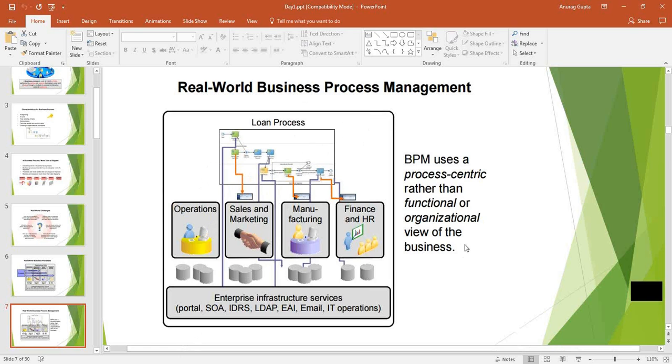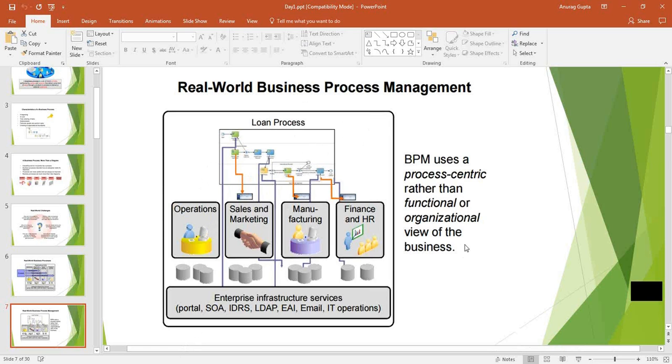So what are those white spaces? Not these white spaces in the diagram, but it enables you to avoid the gaps between various departments. It makes the departments closer to each other, so that you have that one process, one governance kind of thing.